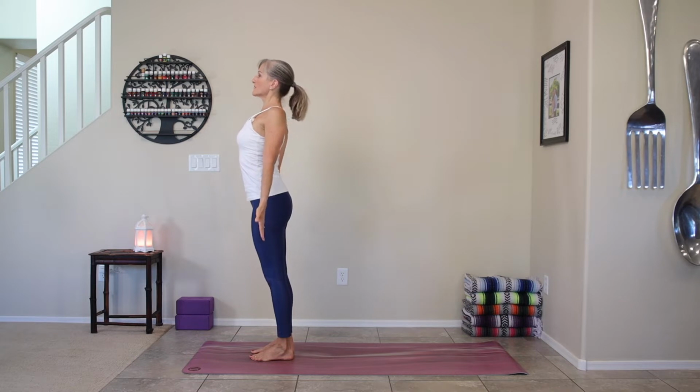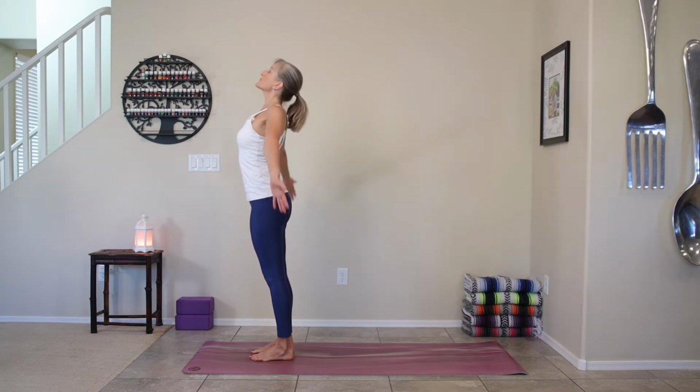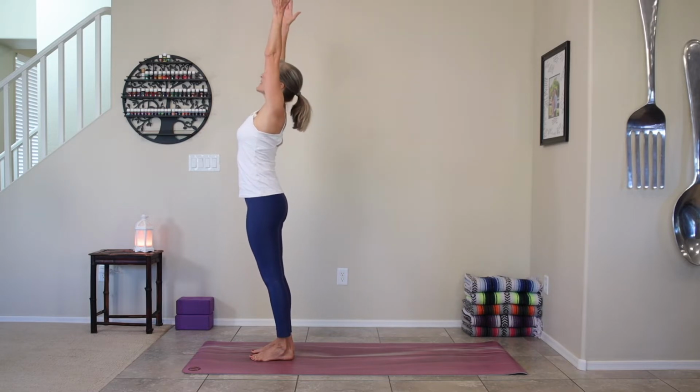Open up that heart. Check in with your posture. Ears over shoulders, shoulders over hips. Your breathing. Inhale and exhale. Another inhale, reach both arms all the way up to the sky. Exhale, shoulders down into place.